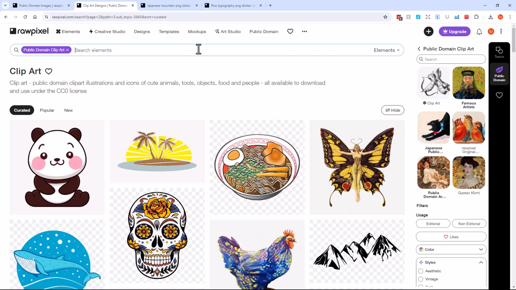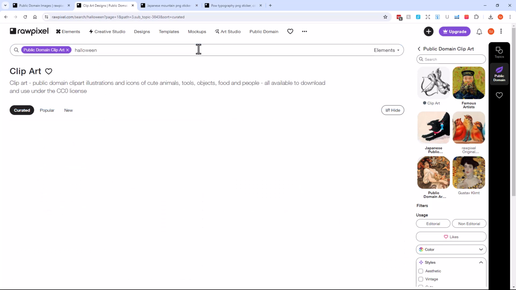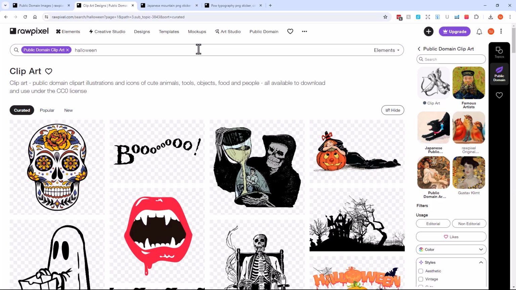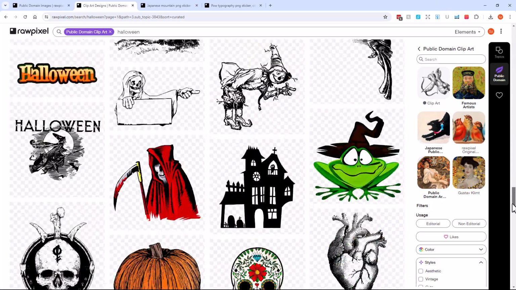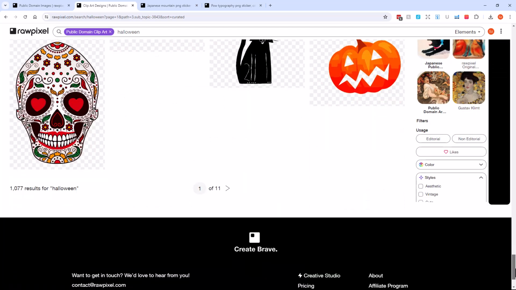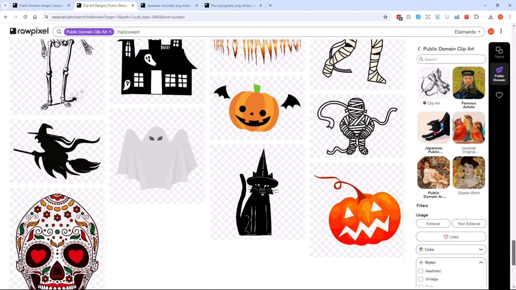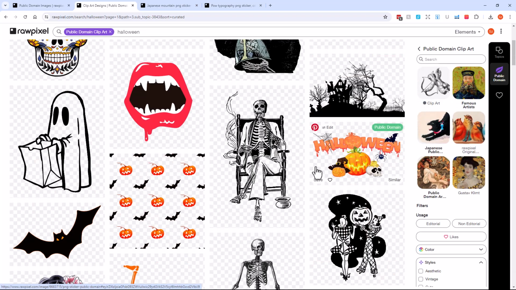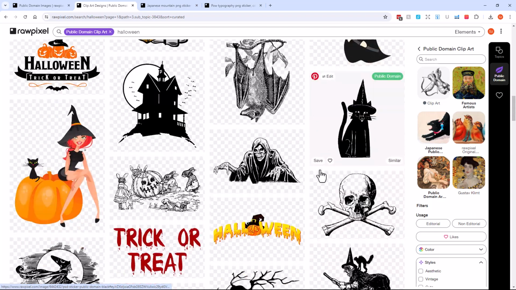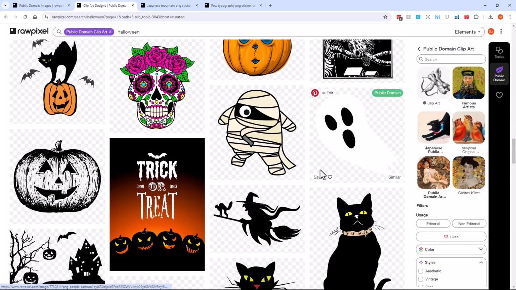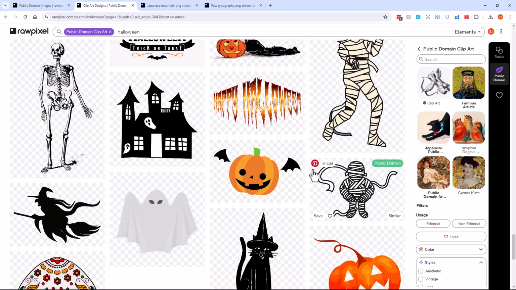July is perfect to start preparing for Q4. So Halloween is the topic right now. Just type in Halloween and hit enter. And we have plenty of scary Clipart files. Let's double check it. We've got over 1,000 files. I suspect that images from this collection overlap with images from the first one which I showed you. At least some of them, not a lot, but as you can imagine, there will be some overlap. So you will get the same images in both collections. But the huge number of illustrations speaks for itself.